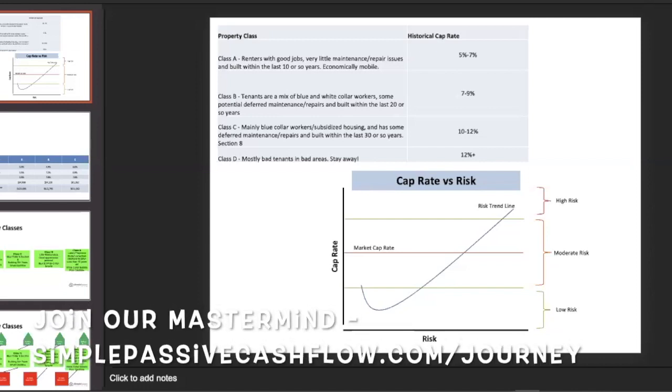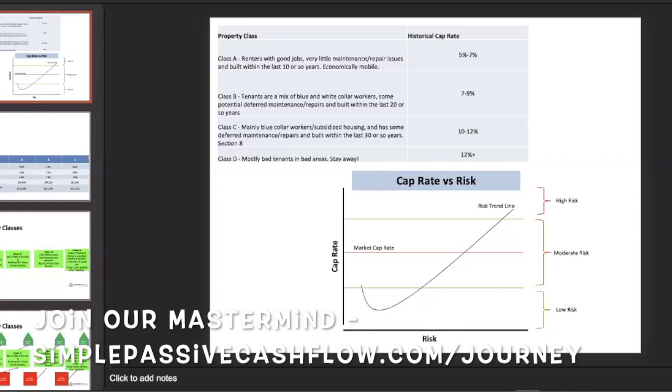So today, class A 5 to 7%, that's definitely high. Today we're in an environment where you're seeing maybe 3% to 5%. Just to give some frame of reference, I would say class A in Los Angeles, I don't even know, but I bet it's like 2 to 3%. I'm sure a lot of you guys know what it really is out there.